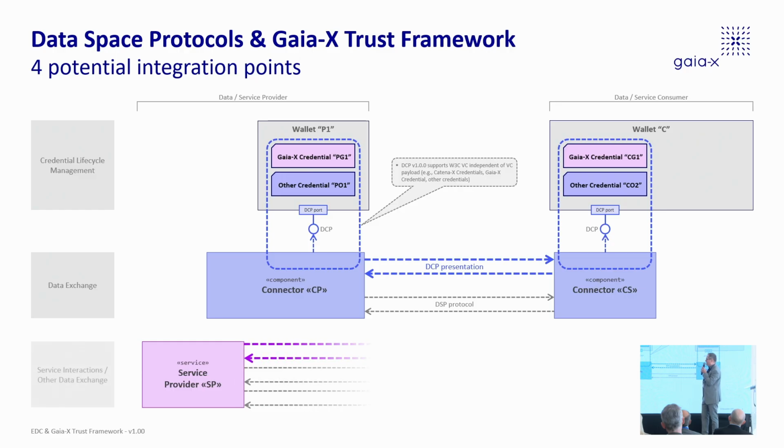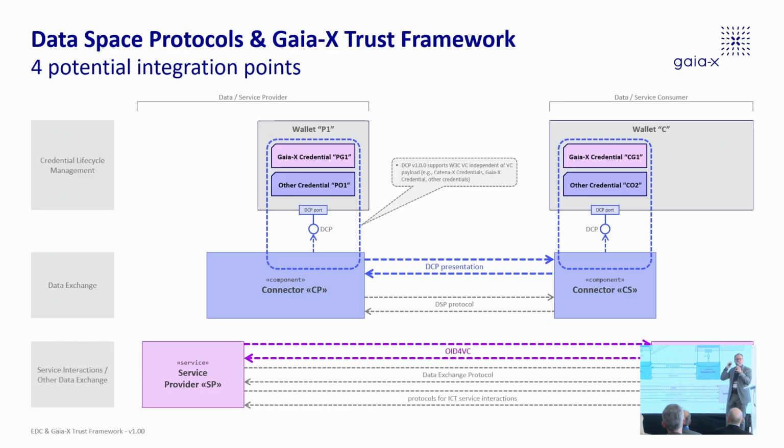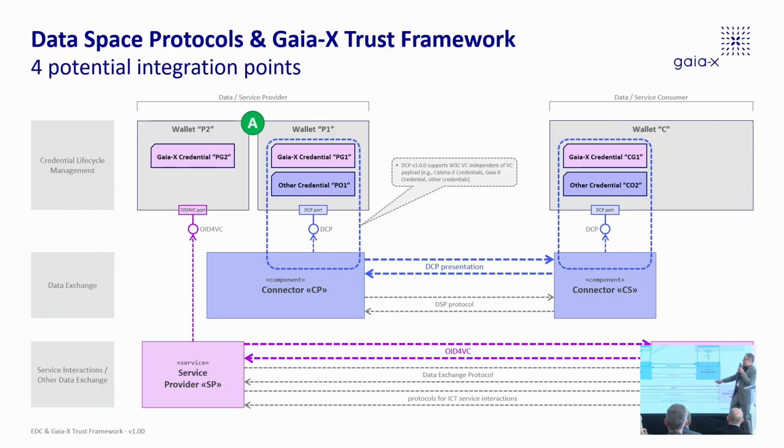You all know that Gaia-X is following, in the credential exchange, the European eIDAS standards, which is using OpenID for VC and the other sub-protocols for issuance and SIOP version 2. How do you reconcile that? Because you have OpenID for VC here for sending around credentials and DCP here for sending around credentials. There are two important differences. OpenID for VC has been developed with human to machine in mind, and that cannot be used in machine to machine. DCP is just machine to machine, which makes sense because it is just two connectors, to a certain degree.